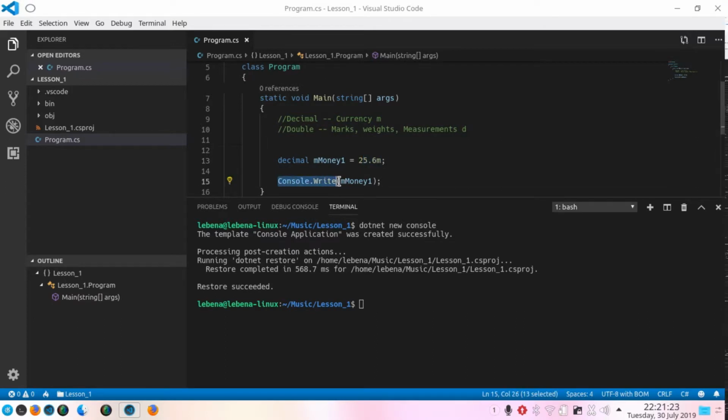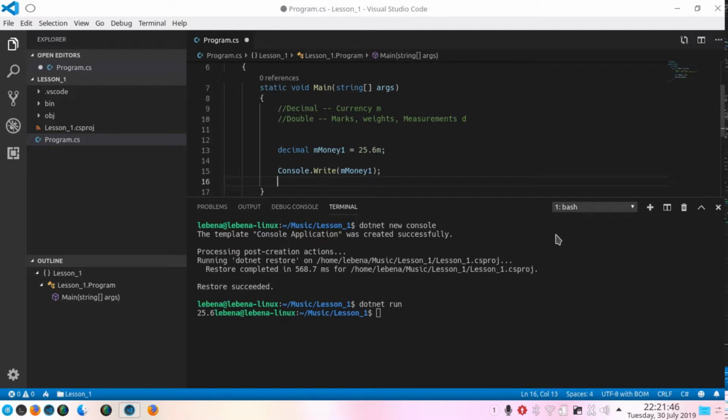What do you want to write? You want to write money1. So just to run this, dotnet run. It's a bit slow. Right, then you have your 25.6.